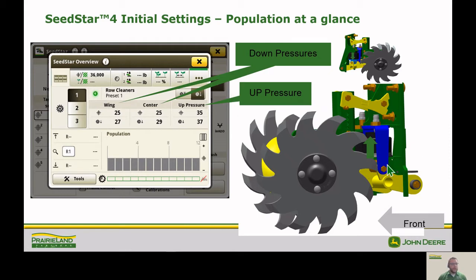So if our up pressure is higher than our down pressure, then obviously our row cleaner is going to be up a little bit higher. And if both those combined are high, then we're going to have a lot of resistance to movement. So just the opposite, if both the pressures are low, then the resistance is going to be low and we're going to be able to float over the terrain a lot more.